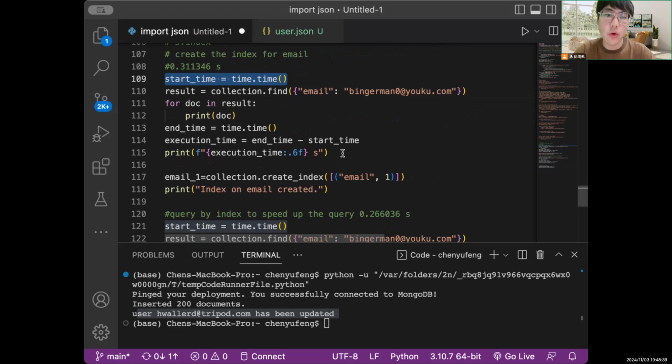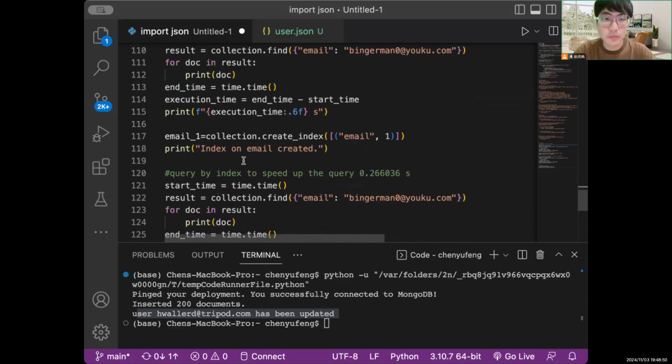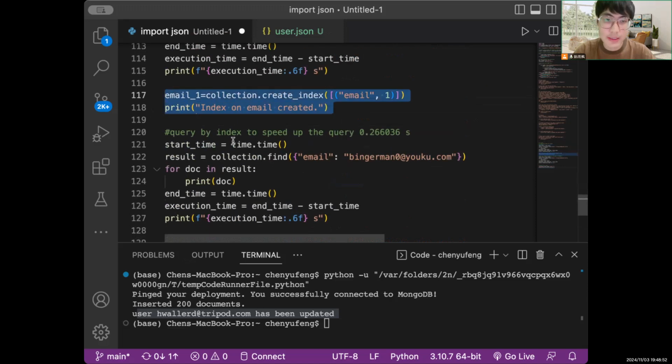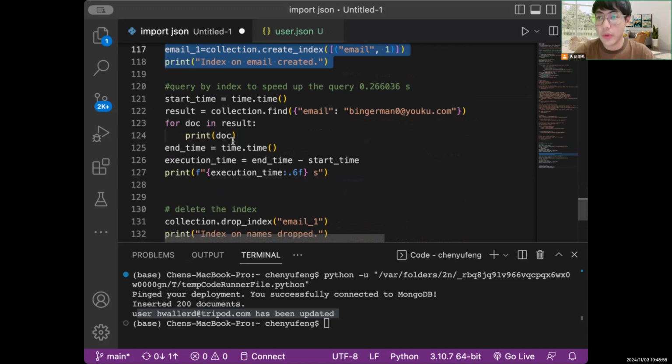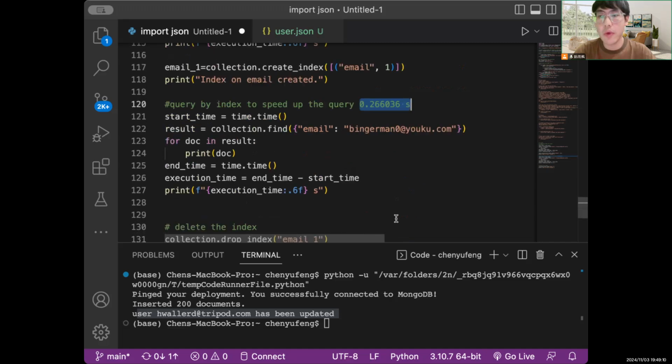Before creating the index, the query process consumed 0.3 seconds. And then we create the index, and after creating the index, we do the same query again. This time you can see that it just spent 0.2 seconds. It's quite a bit faster.